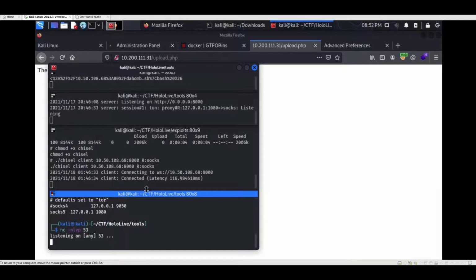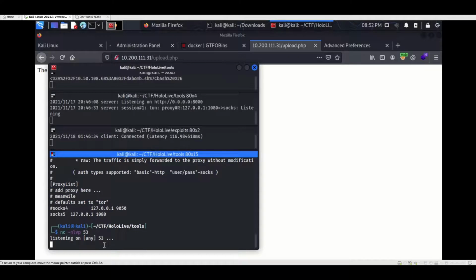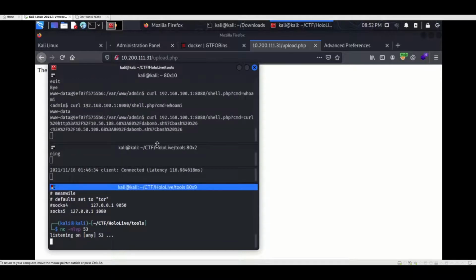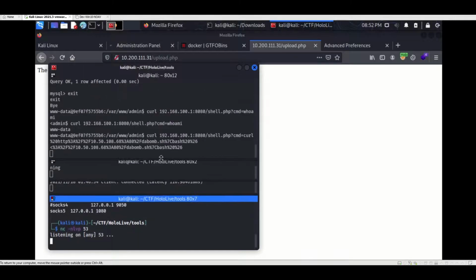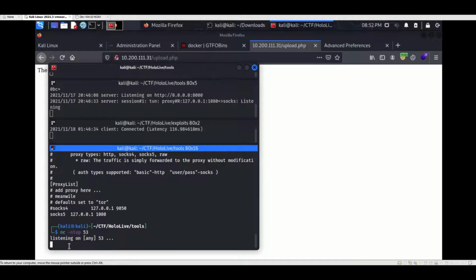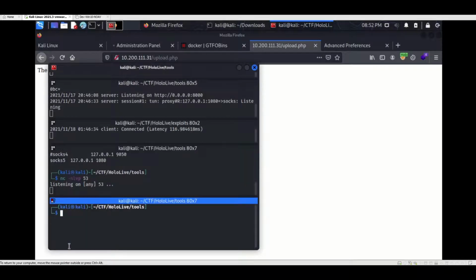Alright, put another reverse shell. We're going to need to host the right file. I don't have any Python servers up, I don't believe.